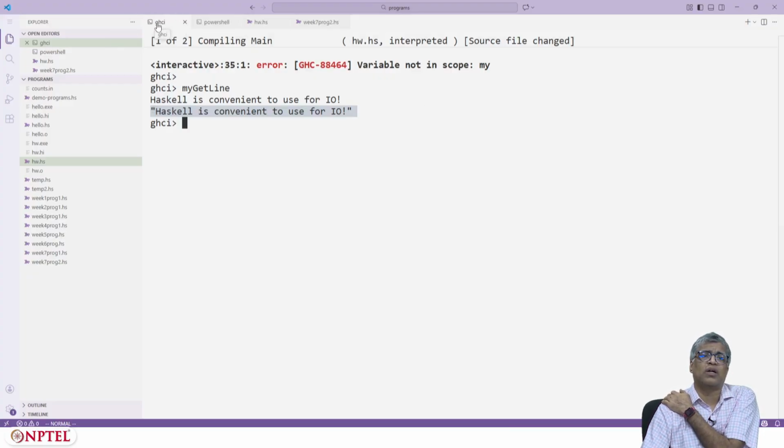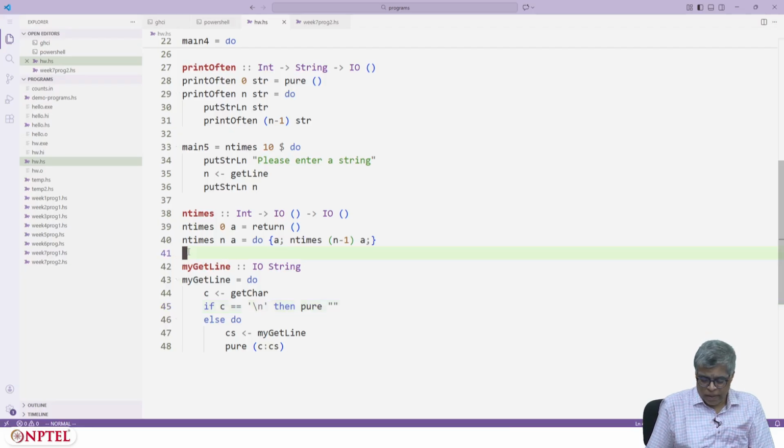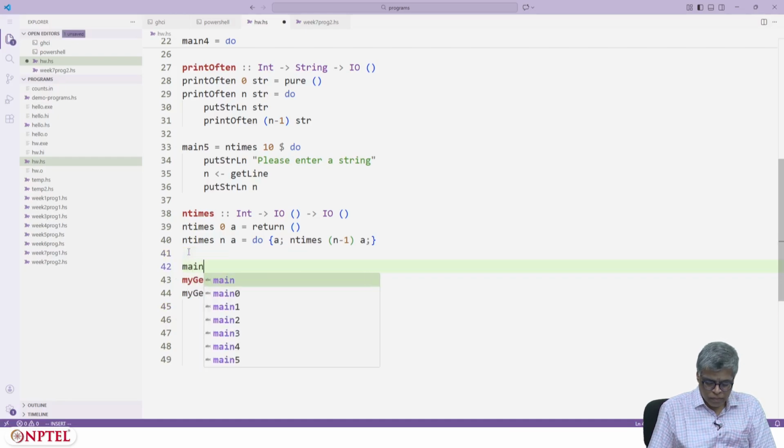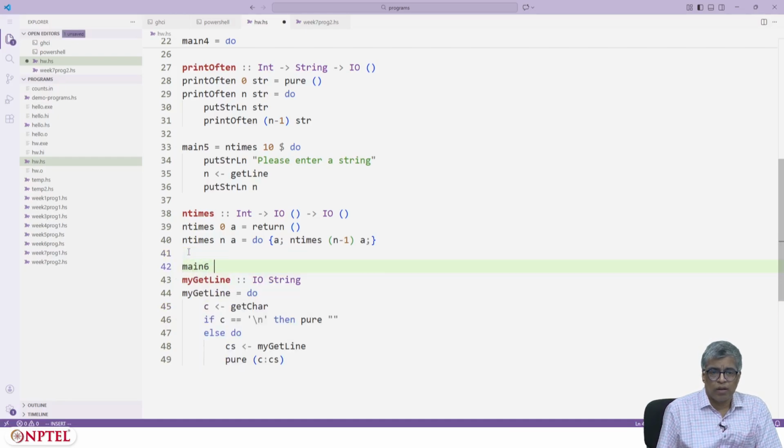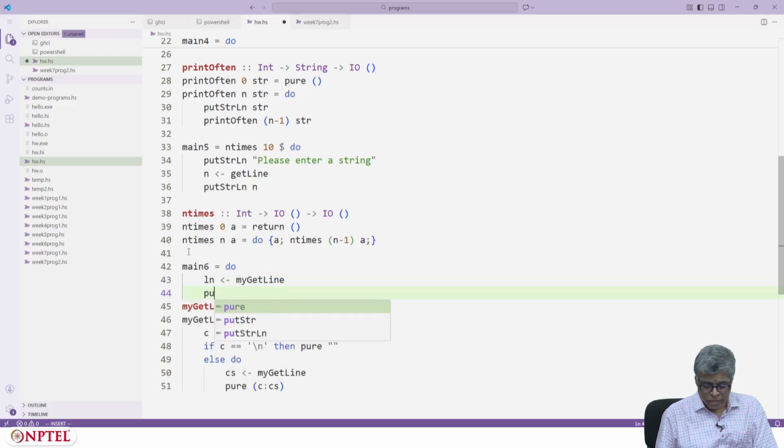Okay, let's test that. So let's go to hw.hs, and after doing all this, let's say main6. myGetLine, I should give it a name, I will call it ln, and then I will say putStrLn ln.